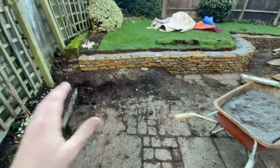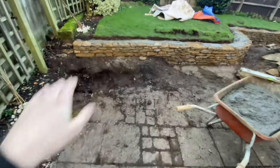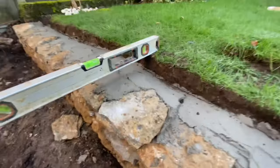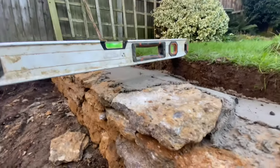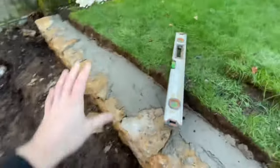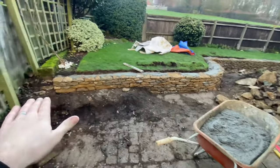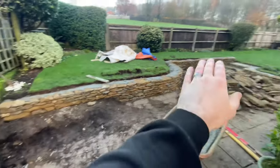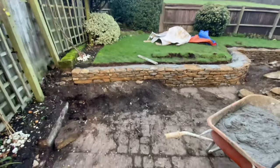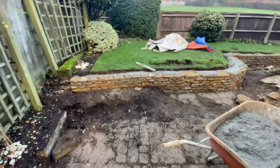It's just a little bit deep really for my liking, because I want to keep the tops flush with the grass. If you look, that level on there, that's level. It's just a bit too wide for a slab, because obviously you want to keep the slabs looking dry as well. I don't believe we're pointing them, I will double check that. If we're pointing them, we might just get away with the mortar bed because it'll be on show, but I would like to keep it dry if I can, so it just looks like the slabs are placed on top.